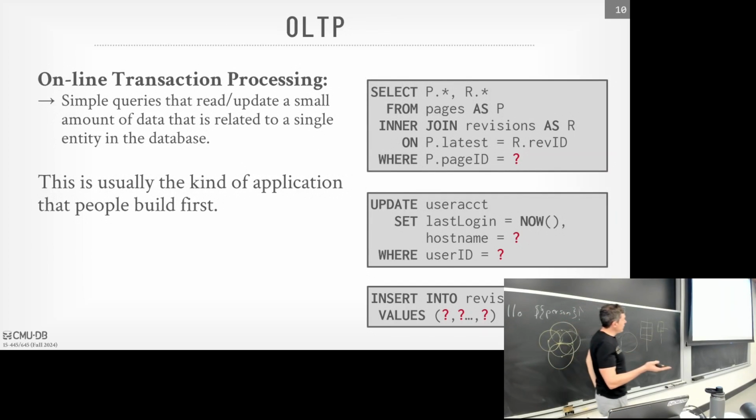So if you take the Wikipedia schema and you want to run simple OLTP queries on it, it would sort of look like this, right? If I want to get the latest revision for a page, I'm just doing a simple join on page and revisions and following that revision foreign key to get the latest one. So it's like doing a single tuple lookup on the pages and a single tuple lookup on revisions. And we can execute that join pretty efficiently.